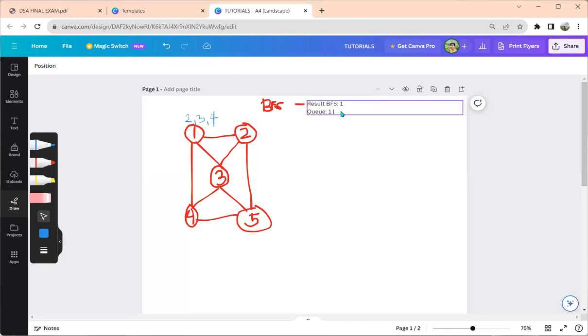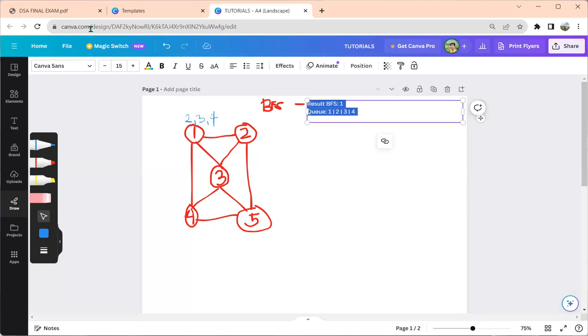Then in your queue, you enqueue 2, followed by 3 and 4. It is still fine if you put them in any order, since there is no specific rule with the breadth first traversal.